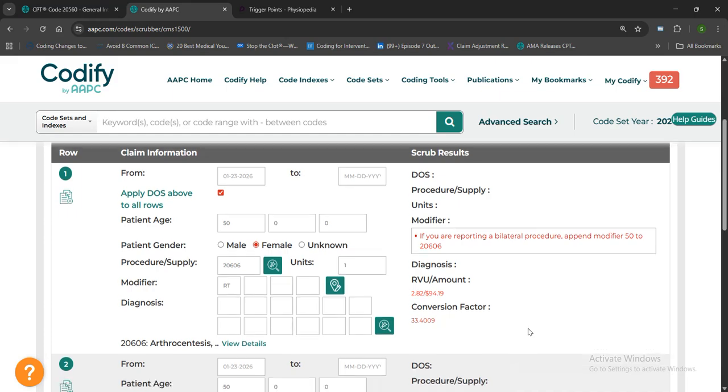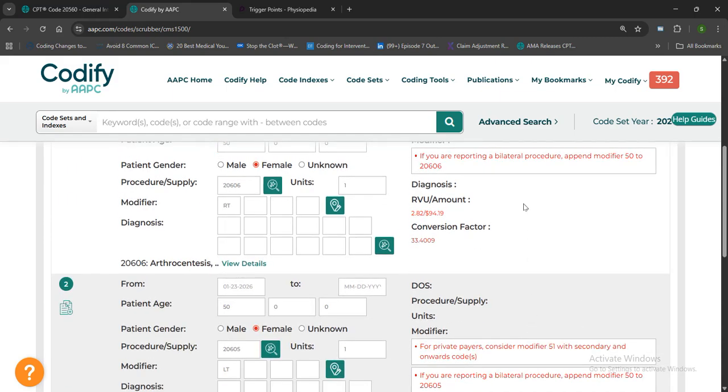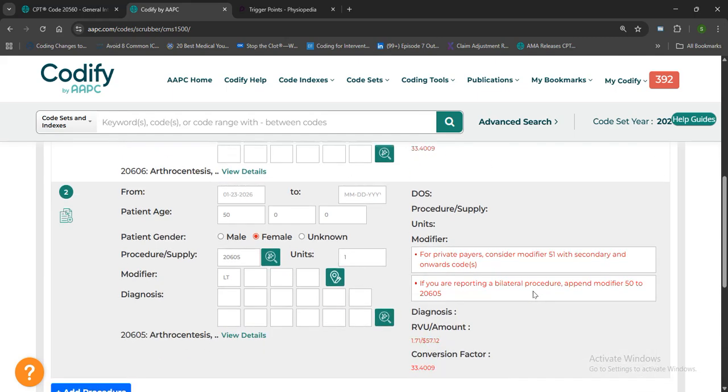See here. Okay. So they are telling if you are reporting a bilateral procedure, append modifier 50. Okay. So now we don't have any edit here, but if you face any edit in your encoder, how do you get rid of this edit? 51 modifier is only for physician coding, not for facility coding. For facility, you need to use which modifier, guys? 50 modifier. 59. Yeah, 59 or XS are those variants based on your clients.